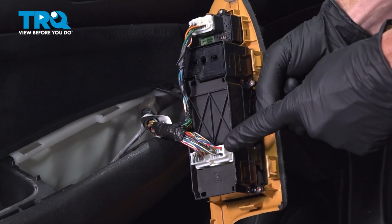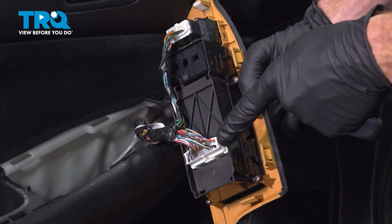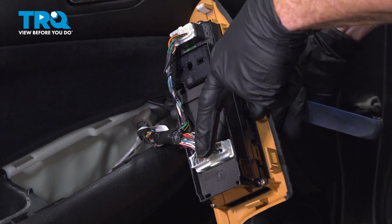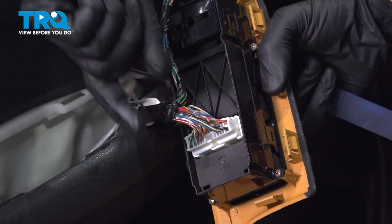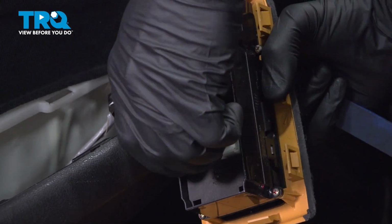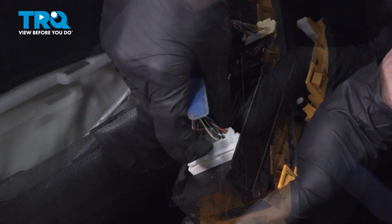Once you have that lifted up, we're going to remove the two wiring harnesses from this. As for the larger one, you'll find that you have a small push tab right where my index finger is. Go ahead and squeeze that in and separate this. After you have it separated, give it a quick check for corrosion.